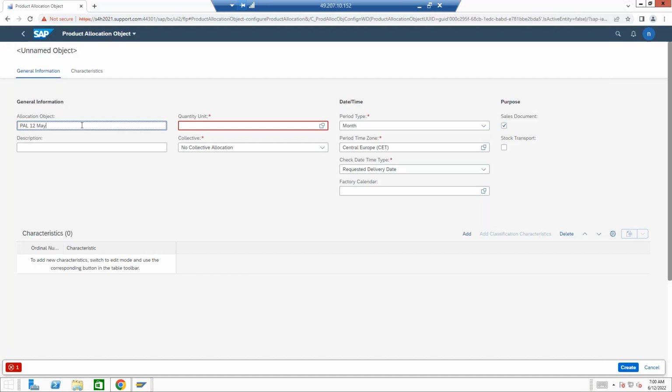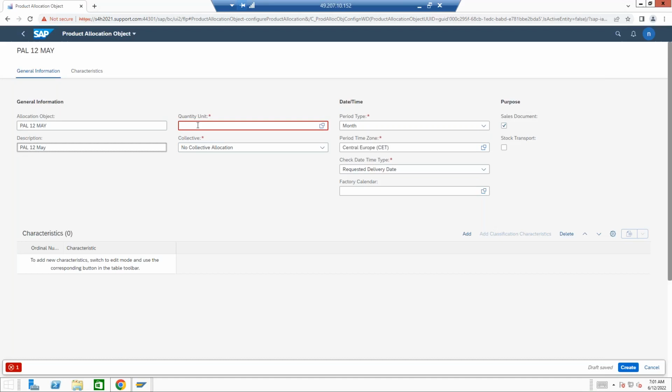to ultimate, right? So what is more important in this screen? Already system is highlighting in red color. You see quantity unit. So what is this quantity unit? This quantity unit is nothing but your unit of measures for material. Let's say in material master, the material is maintained in pieces, then this unit should be the same. If not, system will stop you.